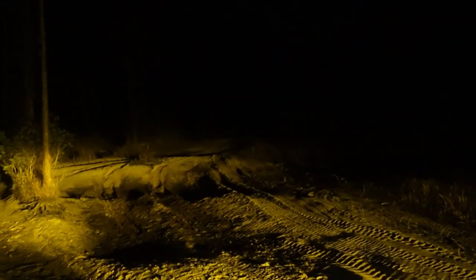So, think we're going to die today? No. No? Okay, that's good. Oh, there's a water puddle. We probably hit the only mud in Richloam. Yeah. It actually hasn't rained in like 2 months. Oh shoot, I just slammed the camera into the steering wheel. So I think we're gonna go ahead and turn around because these ruts here are massive. There's like footprints, probably a setup. So we're gonna go ahead and turn around and hope for the best.